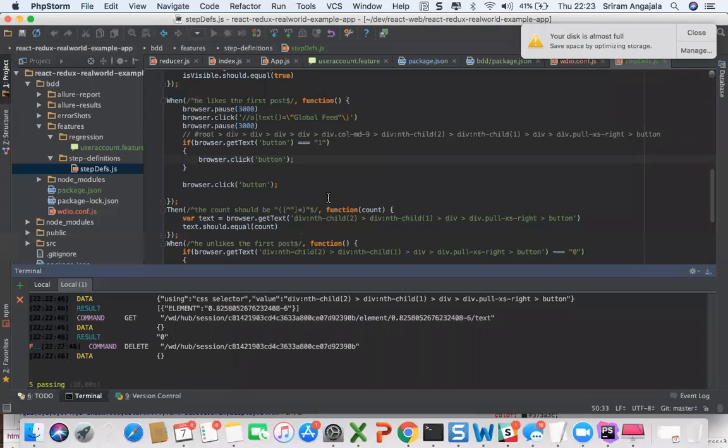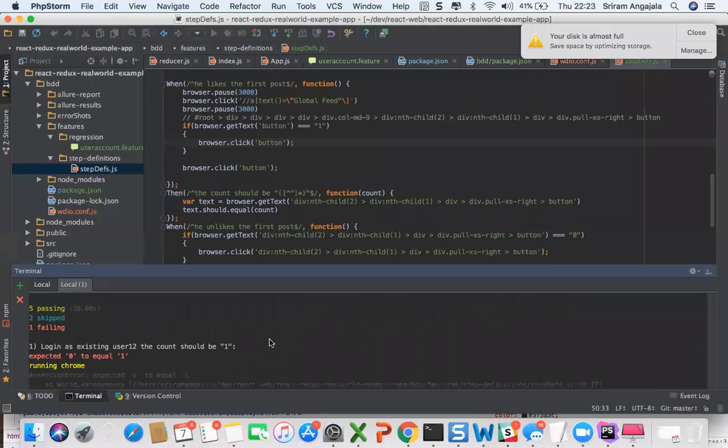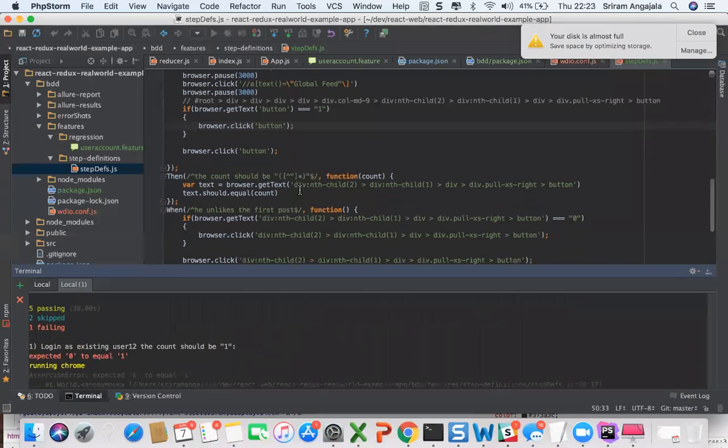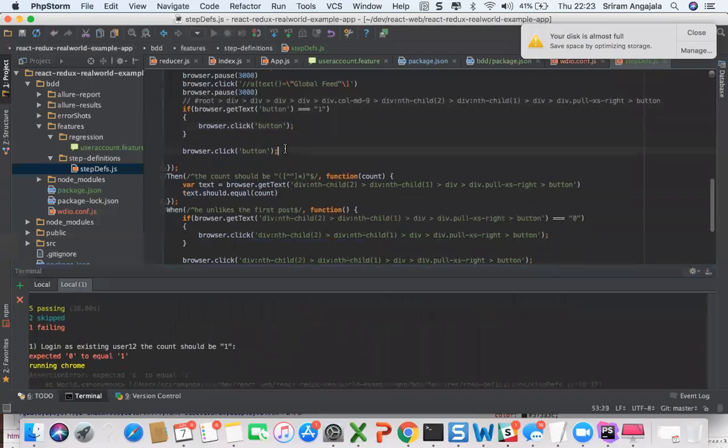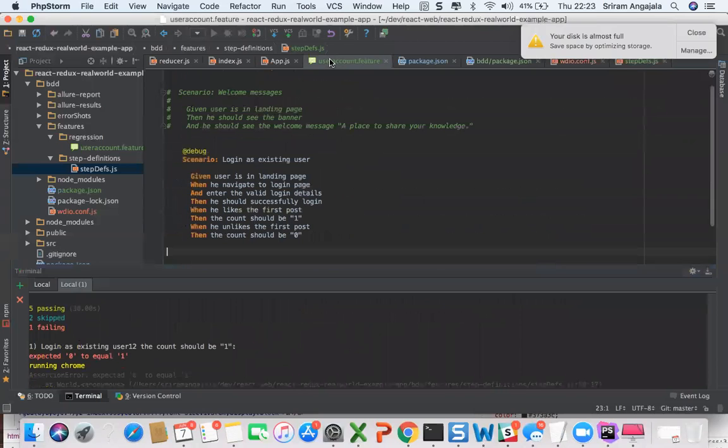So now where we are in this. Get text is equal to, so initially it was okay. Express is equal to text. If browser is equal to 1, then click on it. Otherwise it is clicking 1. So count. The last step it is failing.